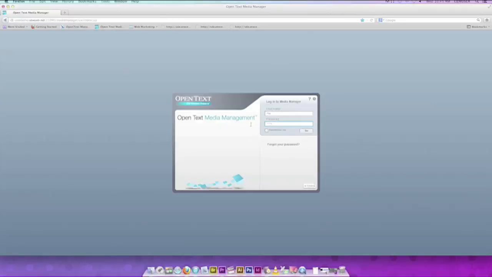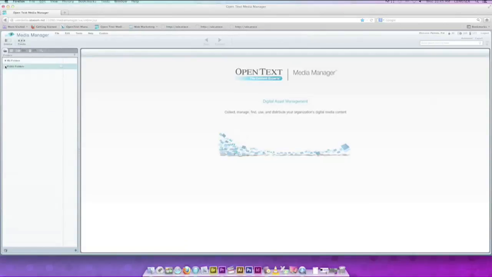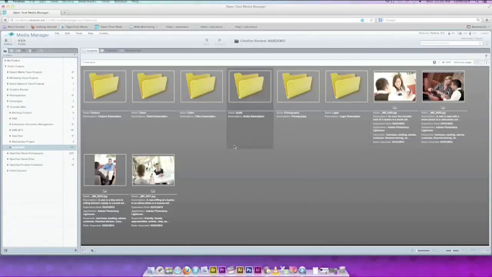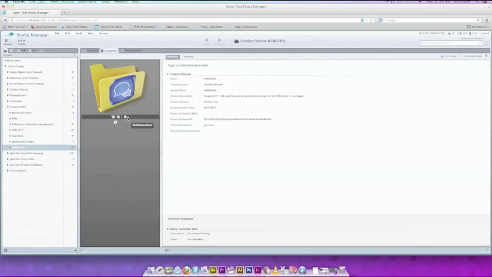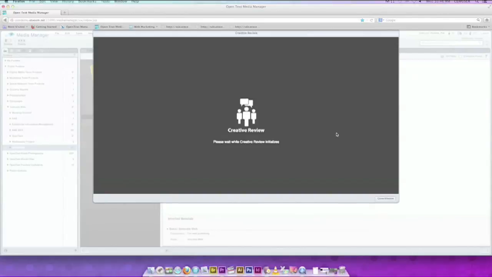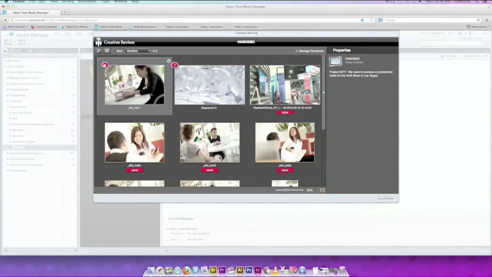We now go back to Pat, our project manager, to complete the workflow for the project. When Pat logs on to Media Manager, she sees that Calvin's team has completed the creative review. She uses the system to see the comments made by Calvin and his team.